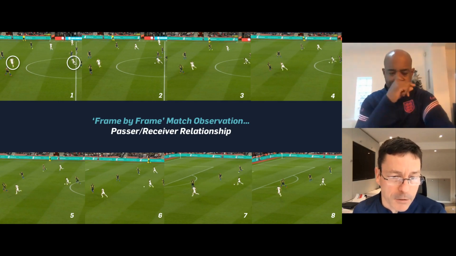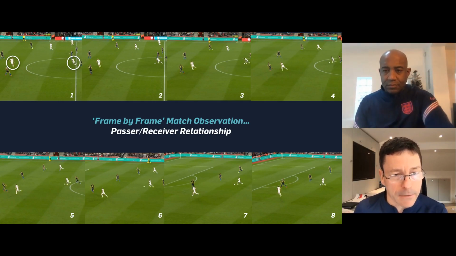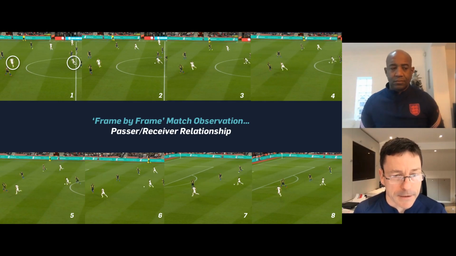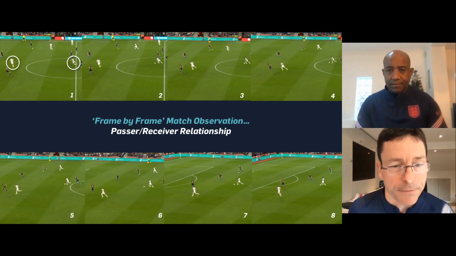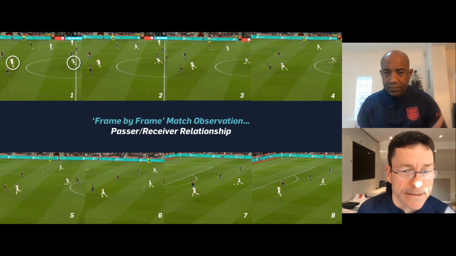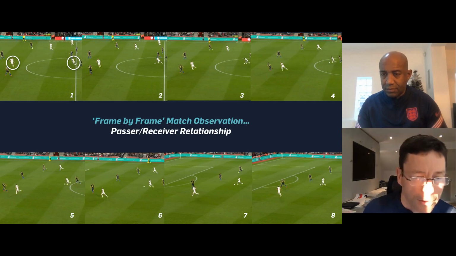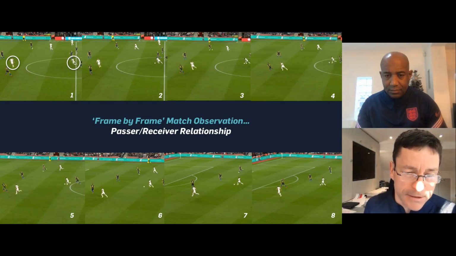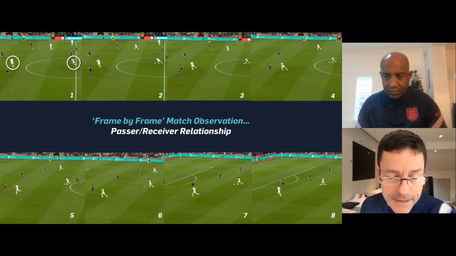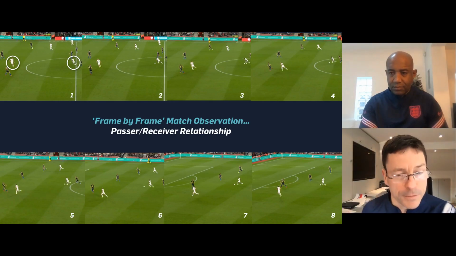But we've broken it down also, the process, into, right, how does he get the pass in the first place from the passer? So this was the one with Sterling from the halfway line. You see Harry Kane's inside his man, but now once Sterling gets space and breaks free, he starts to run across. So that was on the first diagram we had, one of the runs across the face of the defender. And as he starts to do that, on number 3, comes across the face of him. 4, he's coming across. 5, he's opening the space up. 6, 7, it's opened up, ready for that space. So that would be the first part we're looking at.